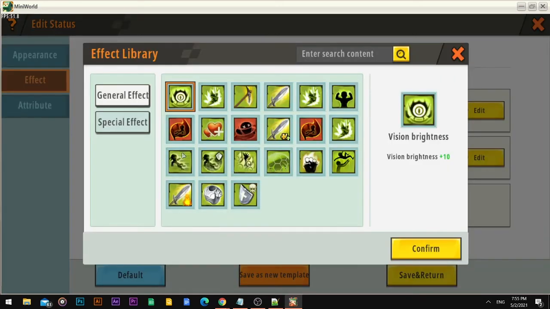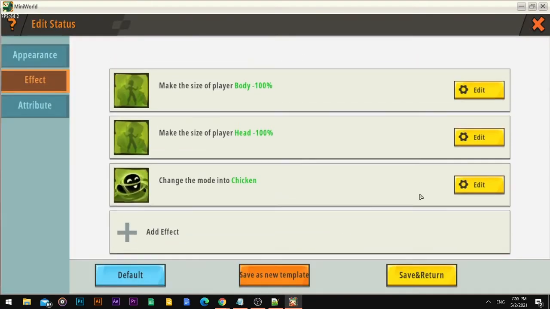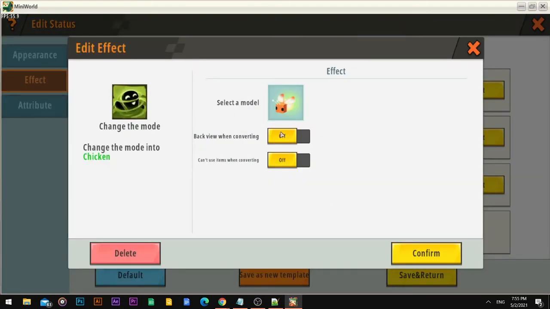Then we are going to select special effect again, and we are going to change the mode. On change the mode, we have 2 options. Back view when converting, very important, that needs to be activated. Actually, you can also choose not to activate it, but remember, if we change the model, the player needs to know that it's invisible, and just by moving the camera back, it's going to let the player know that it's invisible.